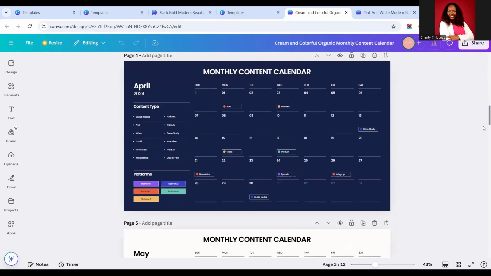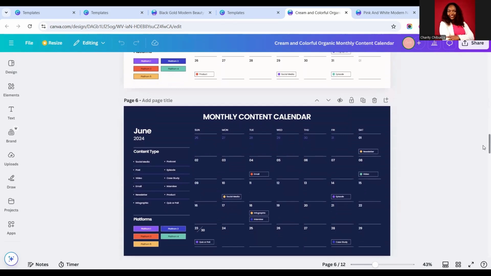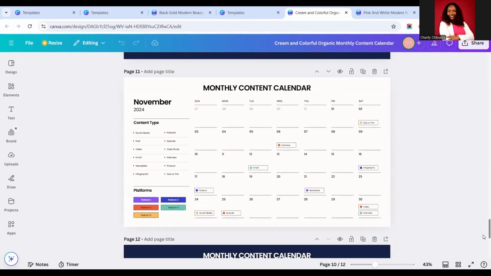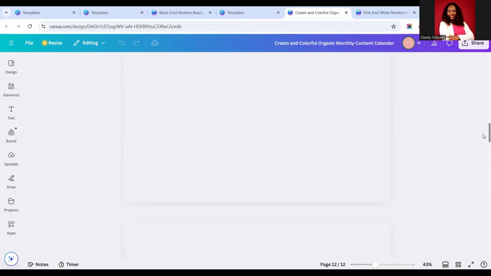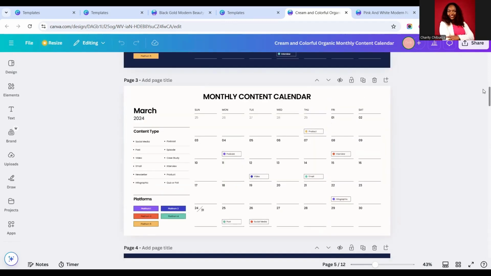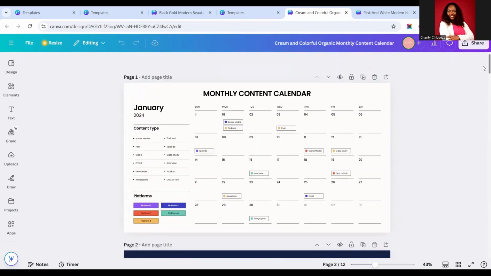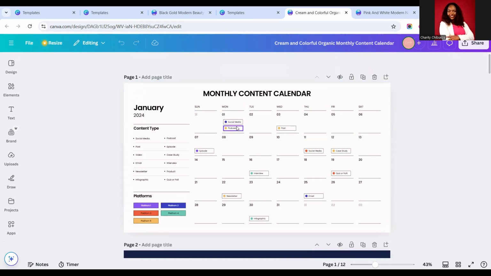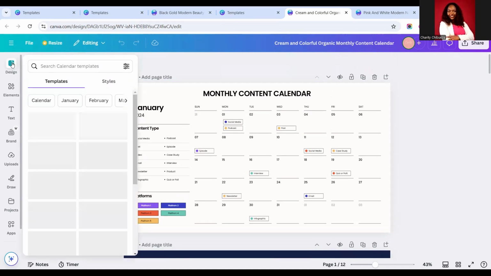Just click on the template and I'm seeing a content calendar for a whole year. You know that you can even sell this. Persons don't have time, but with this content calendar, they can access it, create all the content they want to post for the year. And so when I wake up on Monday, I know that this is what I'm supposed to do today. I'm supposed to do my podcast and so on. So it's what Canva makes, our life easier.